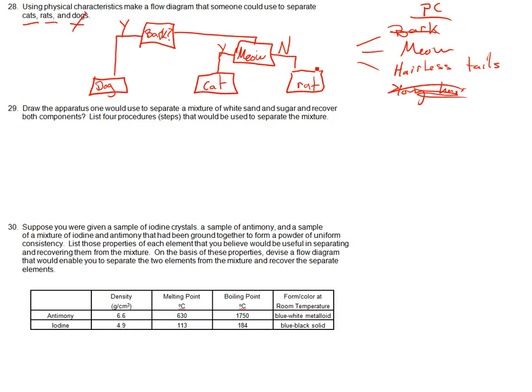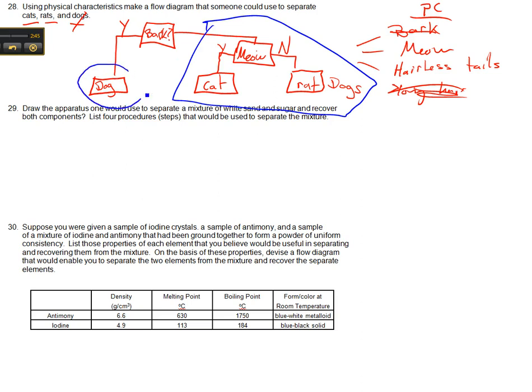Now, the only way to get a flowchart wrong is to have the same thing on both sides. So if I wasn't thinking and I thought, oh, okay, cats meow, but rats and dogs don't. If I put dogs over here, that would be correct for this little part here, but we've already taken dogs out here. So you never have the same thing on both sides of a flowchart because we already eliminated that. That's just one thing that some kids get confused sometimes.